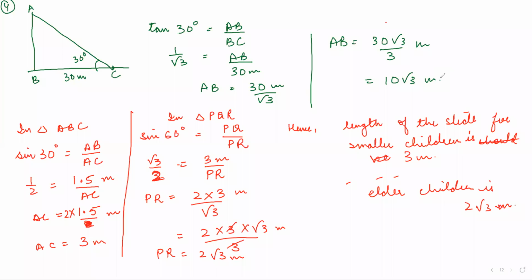Now, please note one thing here. In the previous chapter, we have discussed that trigonometry is applied on a right angled triangle, right? And in this chapter, they are not mentioning that the angle is 90 degree, but they are using terms like vertical, right? Like vertical tower. So vertical tower means that the angle is 90 degree, all right? So you don't have to mention that this is 90 degree. It is clear from these terms. Question number 5 now.